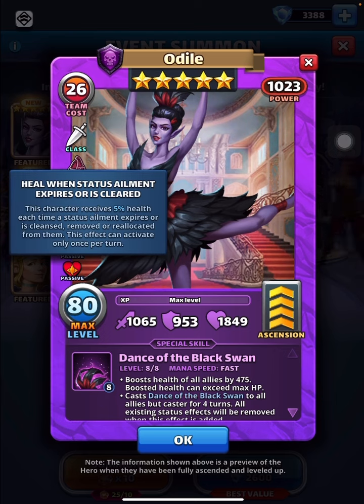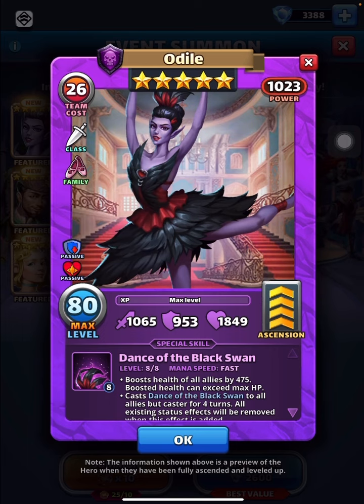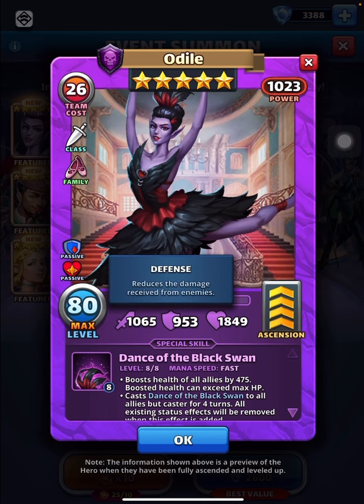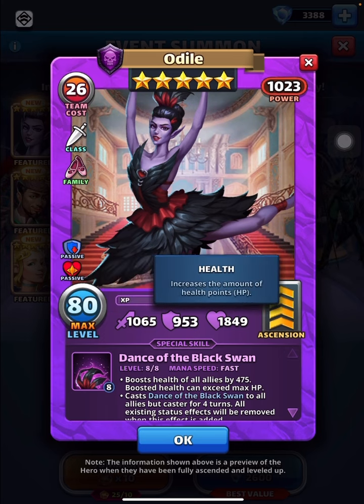This character receives 5% health each time a status ailment expires or is cleansed, removed, or reallocated from them. Activates only once per turn. Useful. Good stats. 1065, 953, and this is a combo. It's fantastic. Dance of the Black Swan.